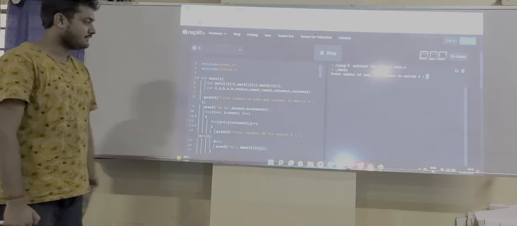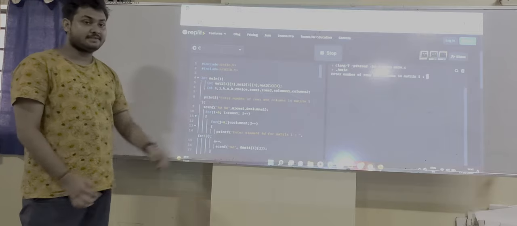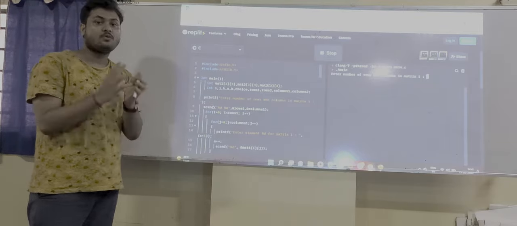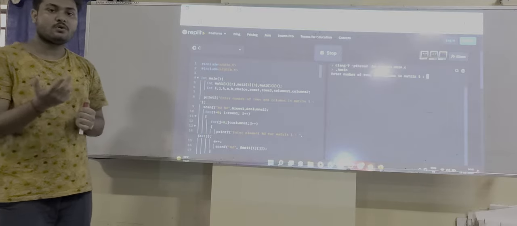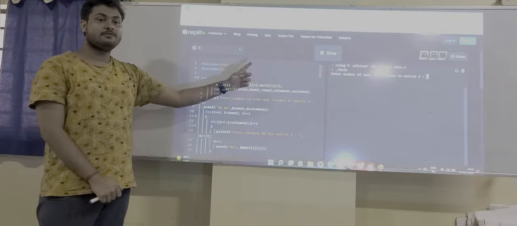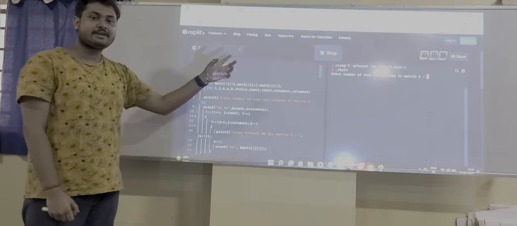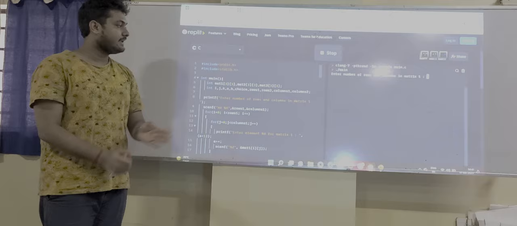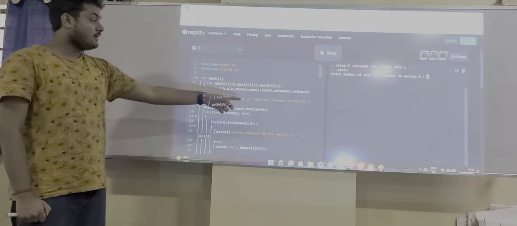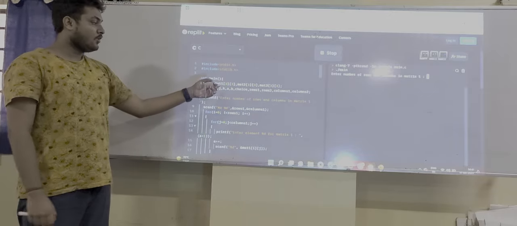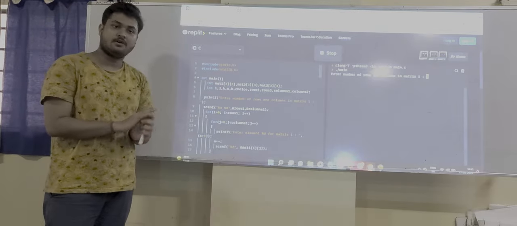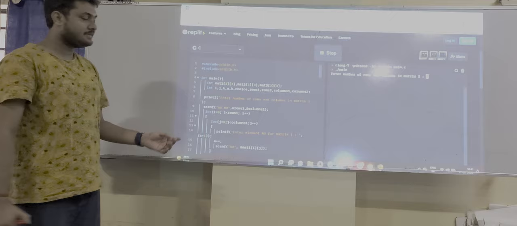Now let's jump into the main function. We have taken 3 matrices. Two matrices we will be asking as input from the user: what is the dimension, what are the rows and columns, and what are its elements? The third one will be the output matrix. For example, if you are adding, the final matrix obtained after adding will be stored in matrix 3. Now we need not think that all matrices will be 3 cross 3 as we have mentioned it. It's just an initialization. We can change it later, when we see that.